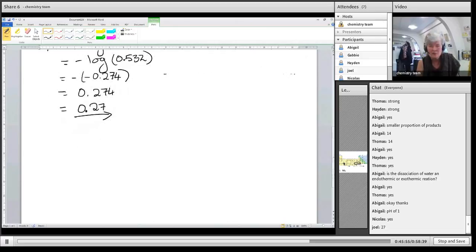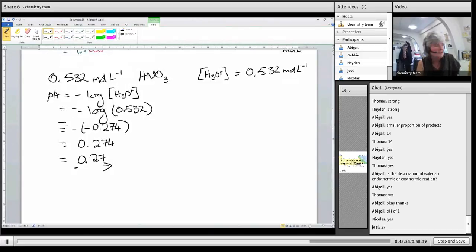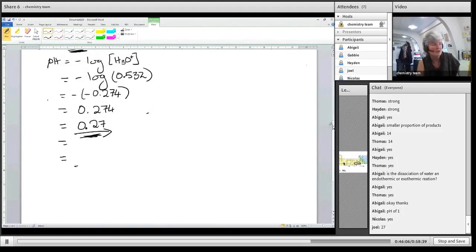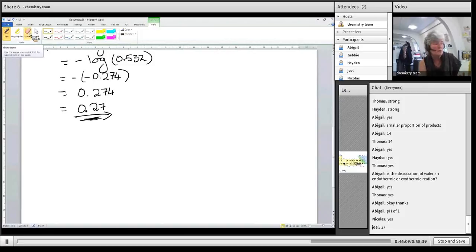Okay, so do you think they're pretty straightforward? So you can see the more hydronium ion concentration, the lower the pH. Okay, if I now do the other way, say I've got a base, so let's just use blue for base. So say I had a 0.1 mole per liter, let's give it some significant figures, mole per liter of sodium hydroxide. Okay? So do I have any hydronium ions present there?